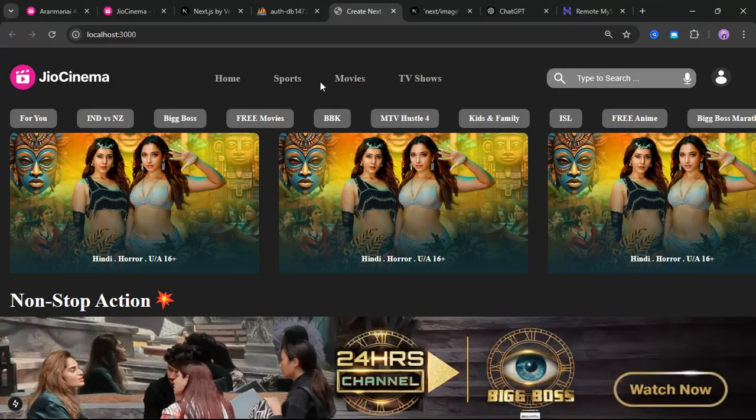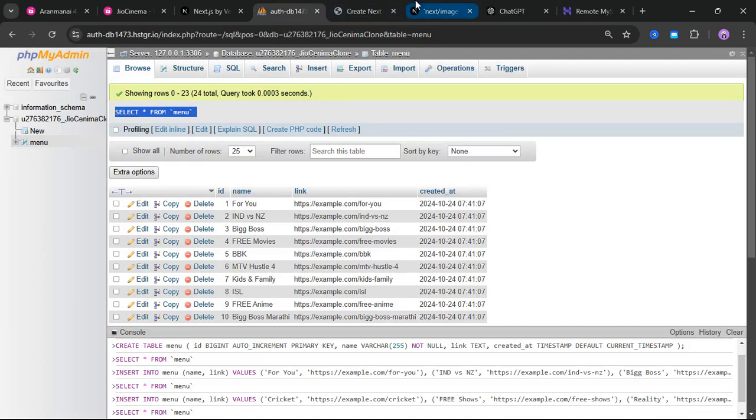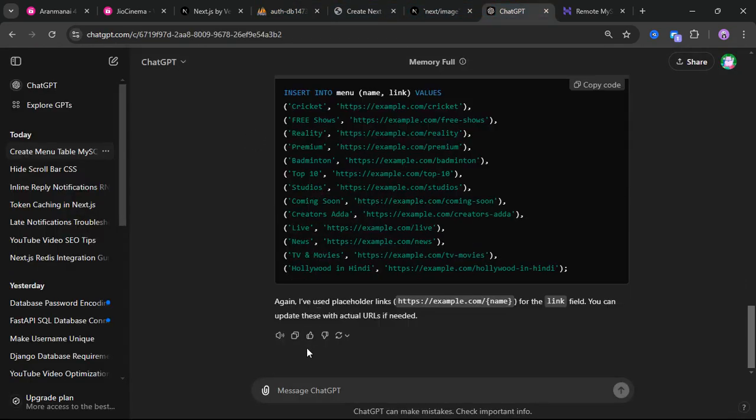Yes, movie table. So what I will do right now, I will go to ChatGPT and I will say create a table with the name movies.